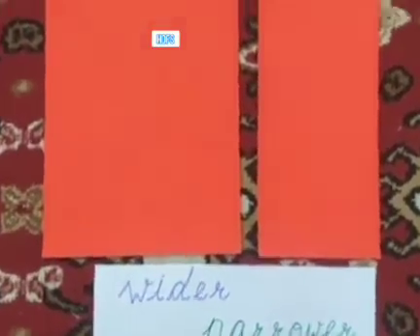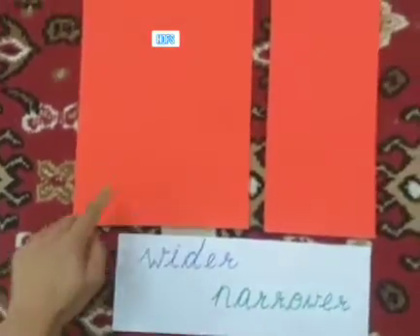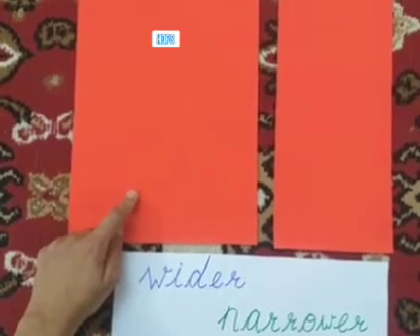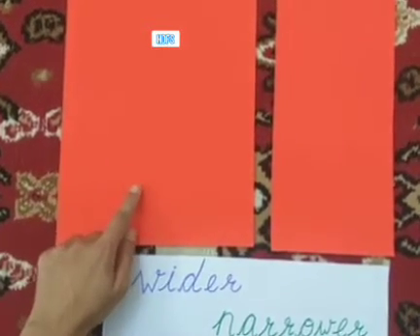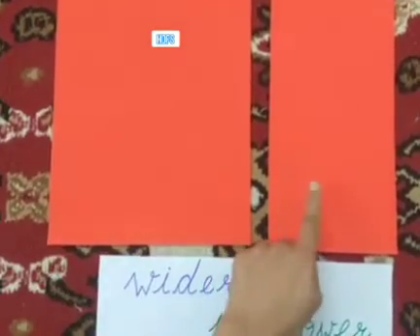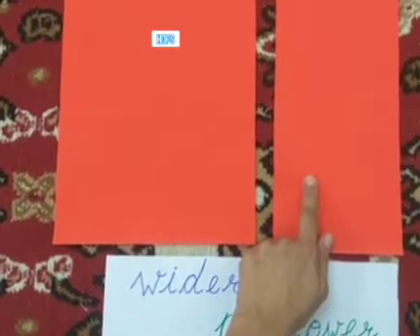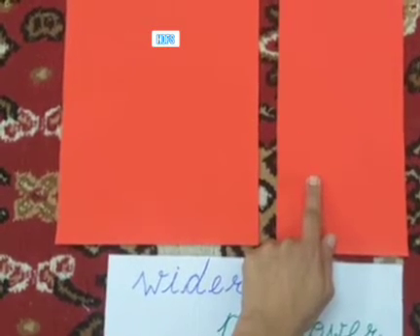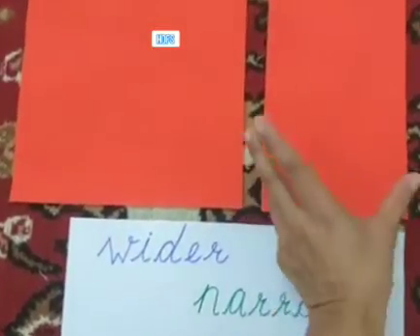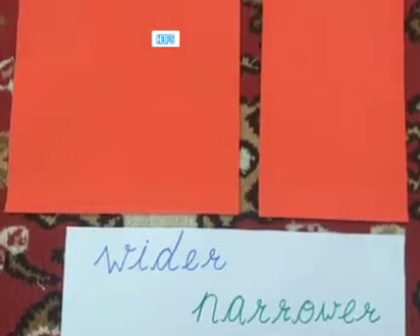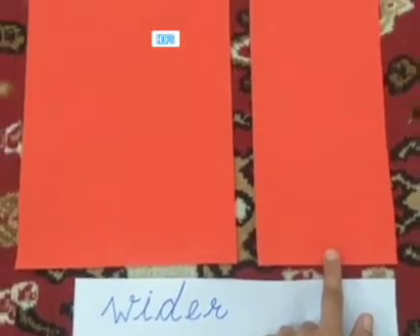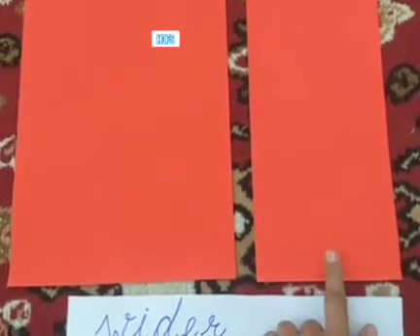So how will I use it? We know that this paper is wide. So now I'm going to use the word wider than. So the first red paper is wider than the second red paper. So I have to compare. In this case, this is the narrow one. This is narrow. Now this is narrower than. I use the word narrower than to compare.